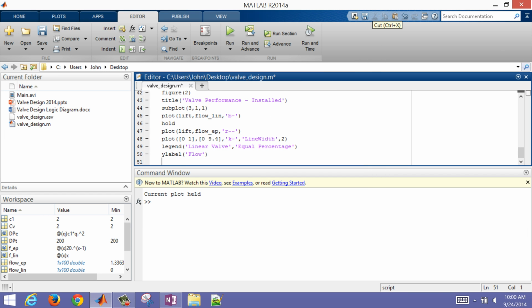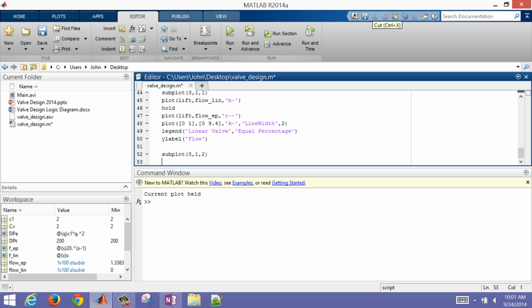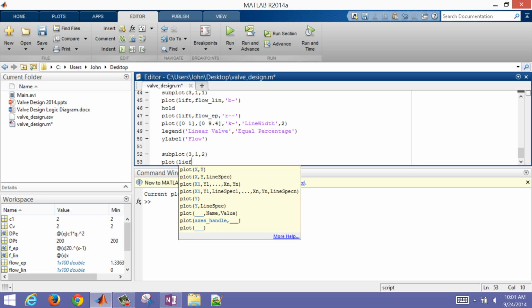I'm going to add a couple more subplots here. I'll go into my second window now in this 3 rows and 1 column subplot. Let's add lift versus the pressure drop across the valve.